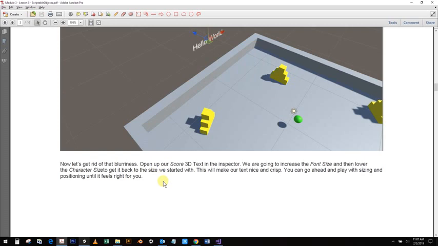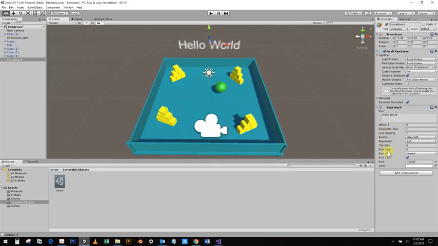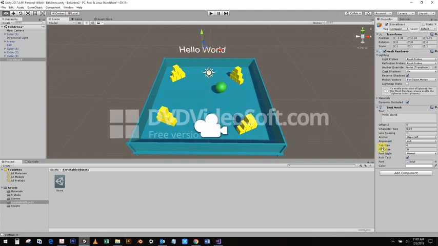So the larger you make the font size, and as large or small as you want it to look, we'll keep it looking crisp and good. So make the character size about 0.2, and then you can bring your font size up and make your score as big as you want. You can make it as large as you want. I don't care. And as you see, the larger you make it, it still stays crisp. I'm going to make it really large in the back there. And you can play with the sizing as we just did until it looks good.